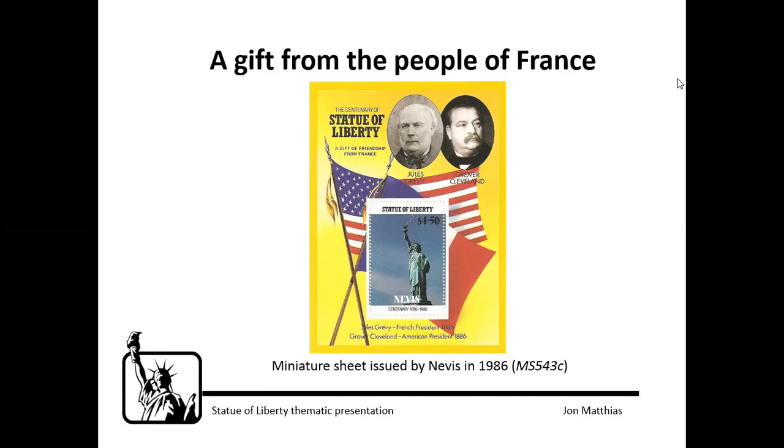They all have a photograph on the stamp in the center, and then often another photo around it. But I particularly like this one because it explains that it was a gift of friendship from France. And there's a lot around why it was felt that the French nation had contributed so much to the independence and the establishment of the United States of America, but we won't get into that.